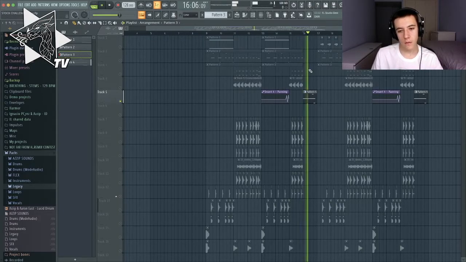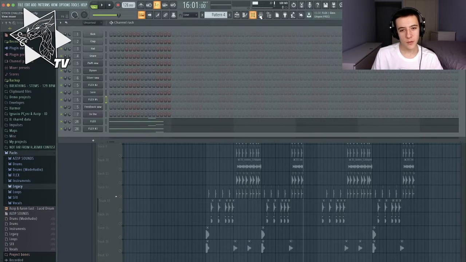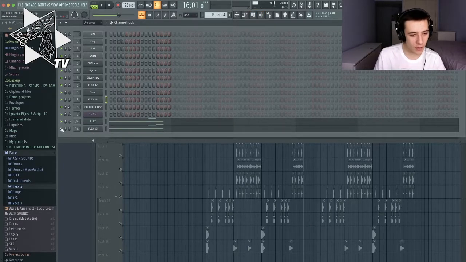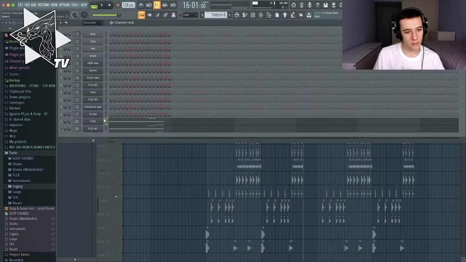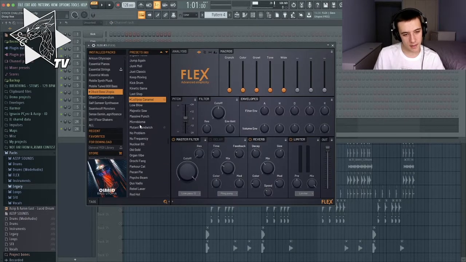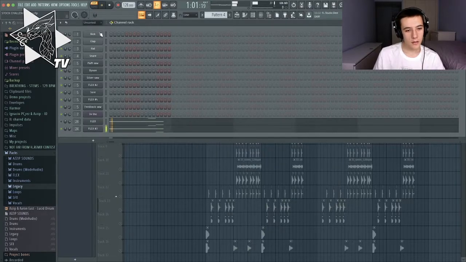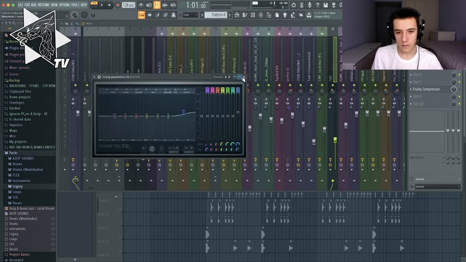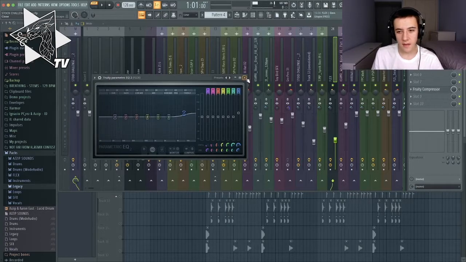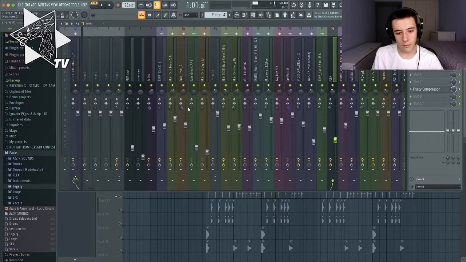Then in the last 4 bars of the first part of the drop, we have this scene. It's really cool, adds some variation to the drop. There are 2 layers. The first one is the Case Station, something like this. And the second one is the Lollipop Caramel. Yeah, they're really cool. I didn't add too many things. Basic EQ to make the high frequencies stand out more, and a basic compressor.